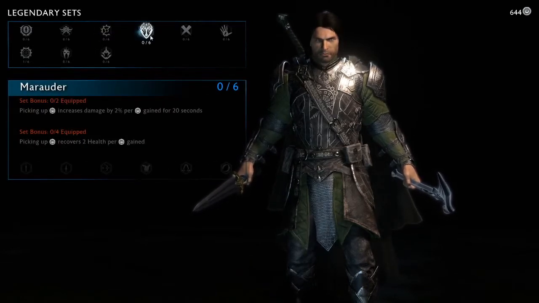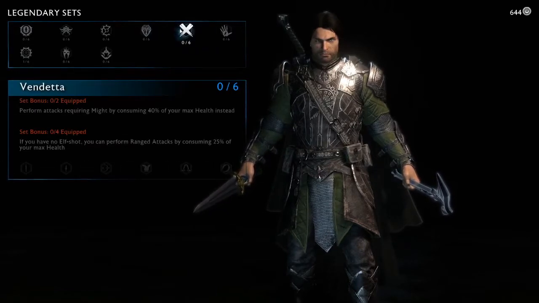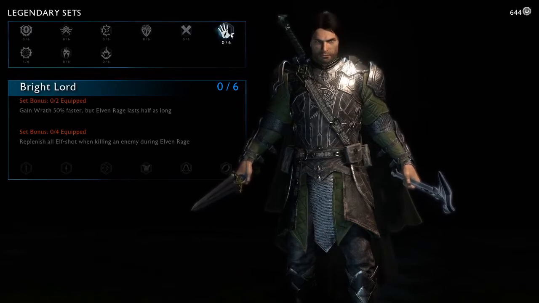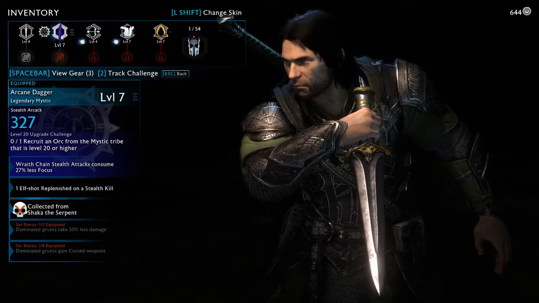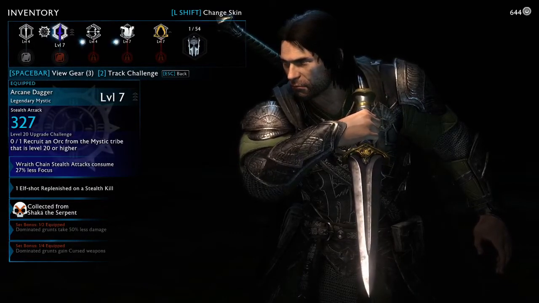Picking up cash increases damage by 2% per coin gathered for 20 seconds. Picking up cash recovers 2 health per coin. Perform attacks requiring might by consuming 40% of your maximum health instead. If you have no elf shot, you can perform ranged attacks by consuming 25% of your max health. Bright Lord: gain Wrath 25% faster, but Elven Rage lasts half as long. Replenish all elf shot by killing an enemy during Elven Rage. One elf shot replenishes on a stealth kill. Chain stealth attacks consume 25% less focus.